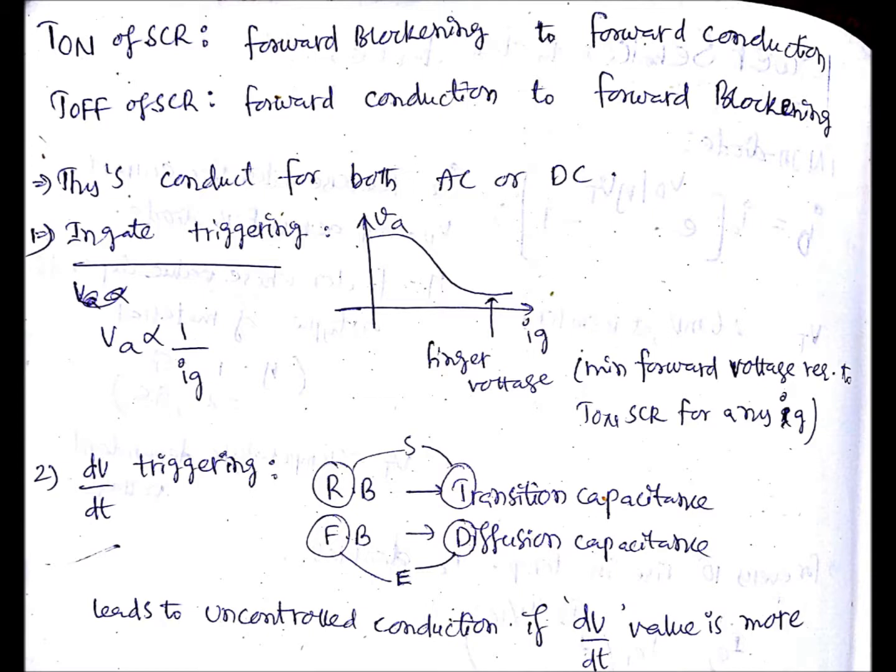Similarly, during forward bias, diffusion capacitance occurs. How to remember it easily? If you observe, I have circled R and T and in between I mentioned S. That means for reverse bias it is transition capacitance. The shortcut is that in between R and T there is S: R-S-T. If it is reverse bias, R-S-T transition. Similarly it applies during forward bias also: D-E-F. Diffusion capacitance is during E-F, where F is forward bias.